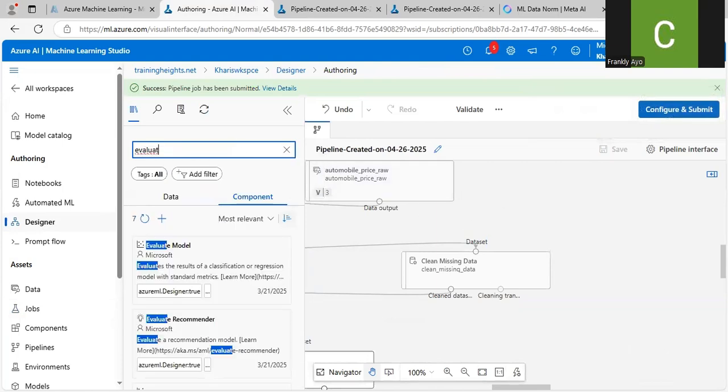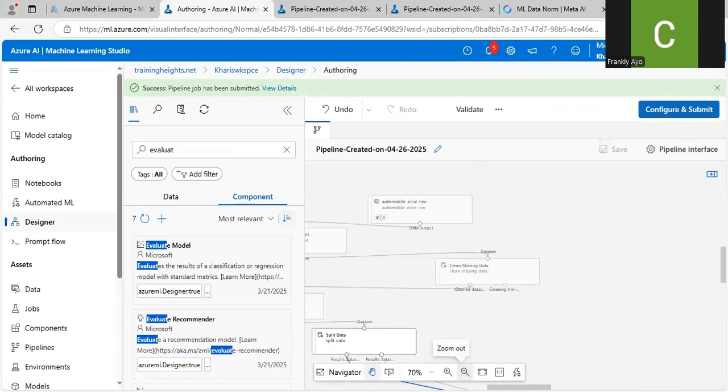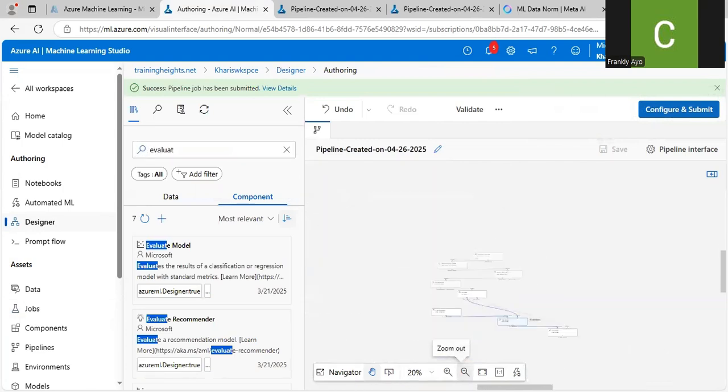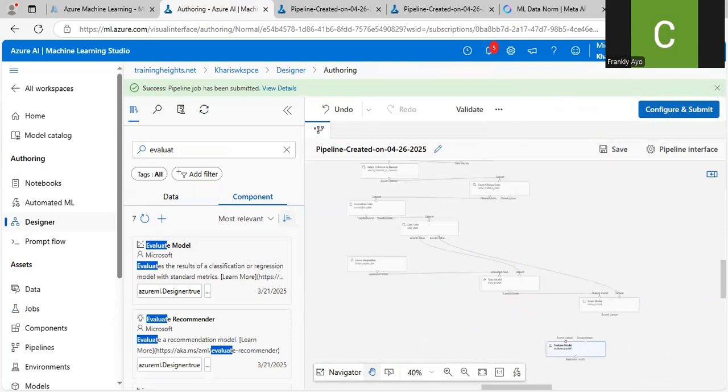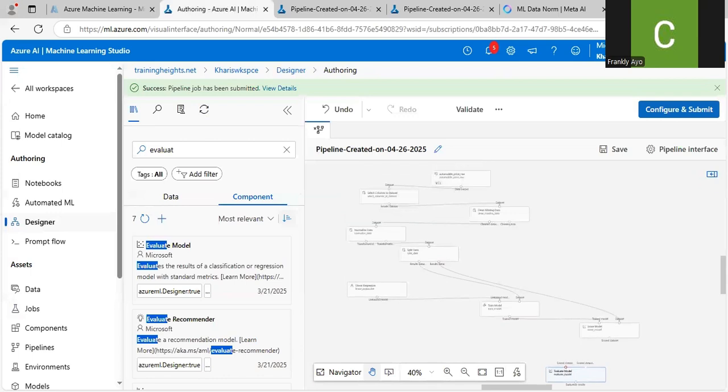Let me create some space for myself and I bring in evaluate model over here, make it a little bigger.